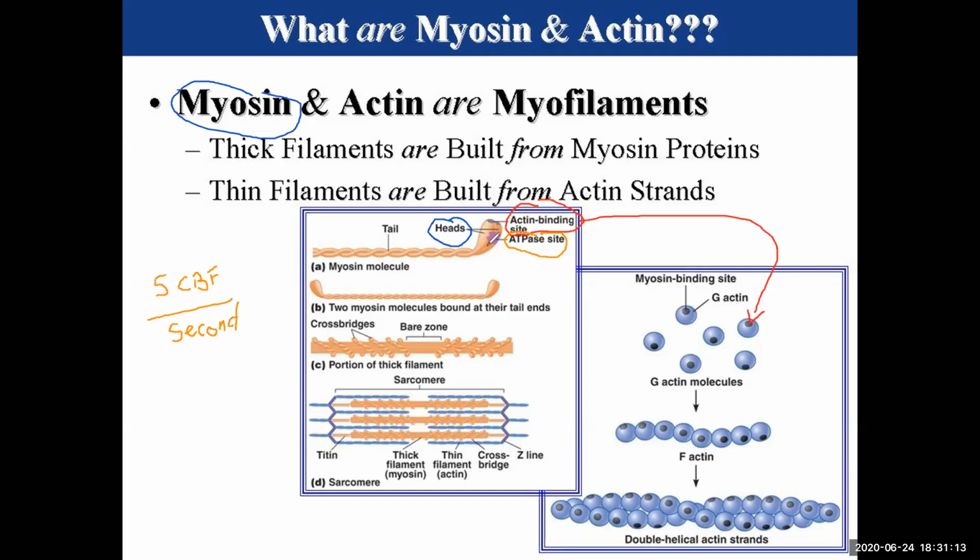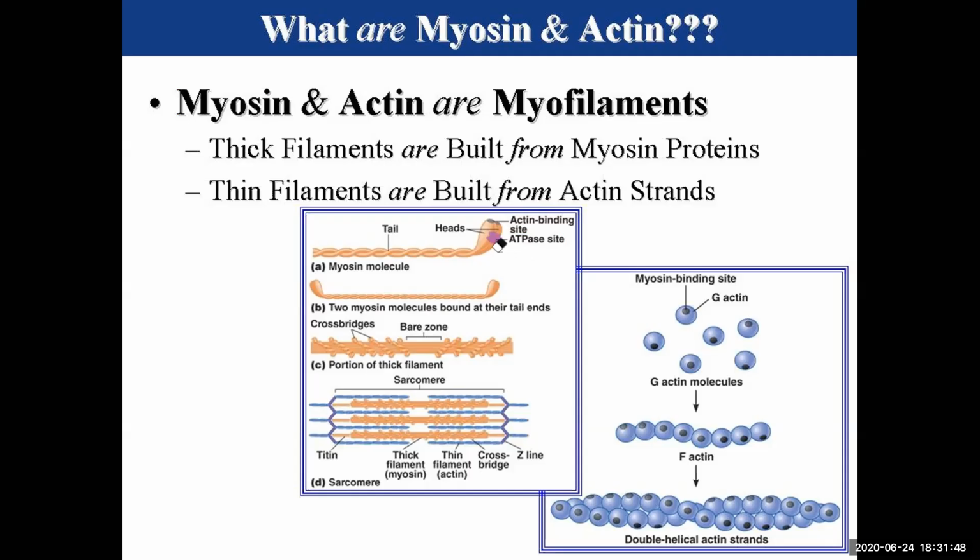And that's because of the type of myosin heads that the muscle displays. So it can be fast ATPase activity, intermediate ATPase, or slow ATPase activity. We're going to focus on the fast and the slow when we get there. ATPase means it hydrolyzes ATP to harvest energy because it needs energy.